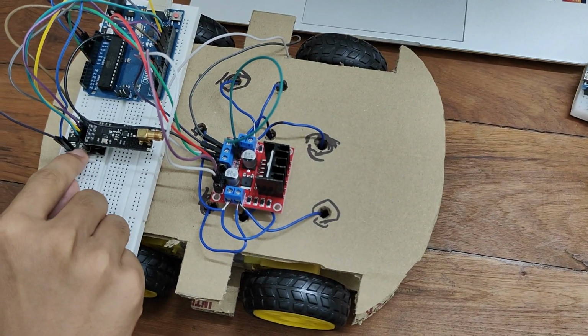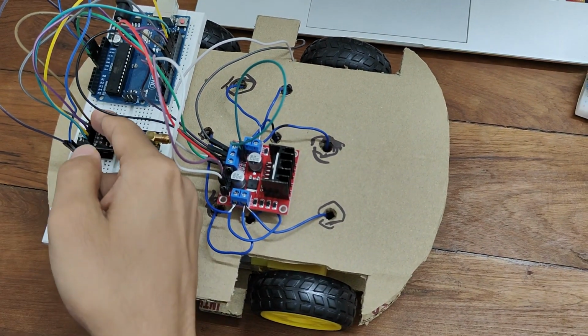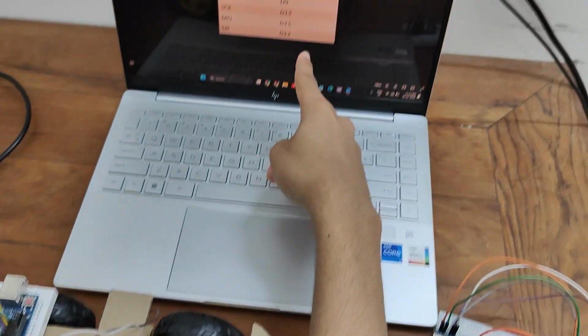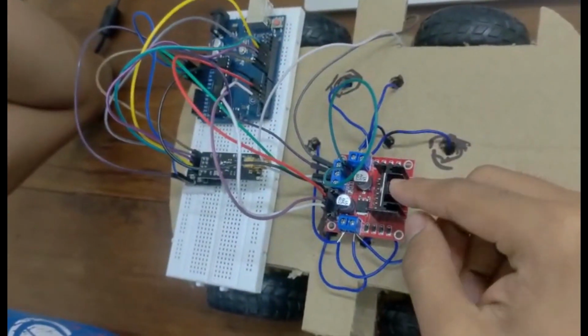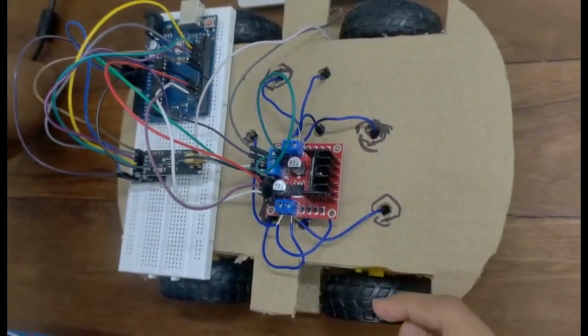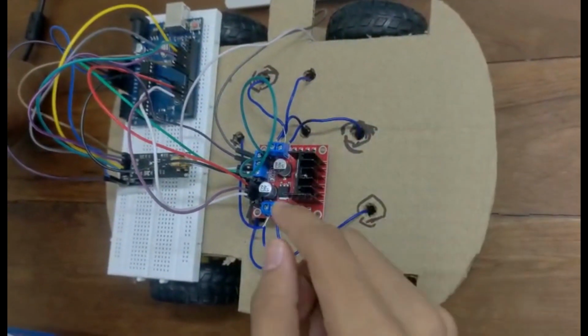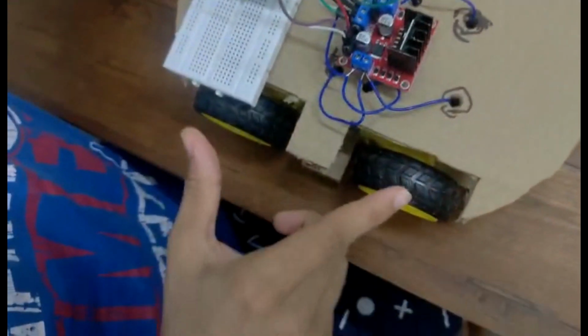This is the NRF adapter, which is getting power from Arduino Uno using VCC and ground, and the other pin connections are according to this table. And the Arduino signals L298 driver module according to the hand gestures made on the transmitter side of the circuit, whether to drive which part of the motors. And the IN1 and IN2 pins are controlling these 2 of the motors, and IN3 and 4 pins are controlling these 2 of the motors.